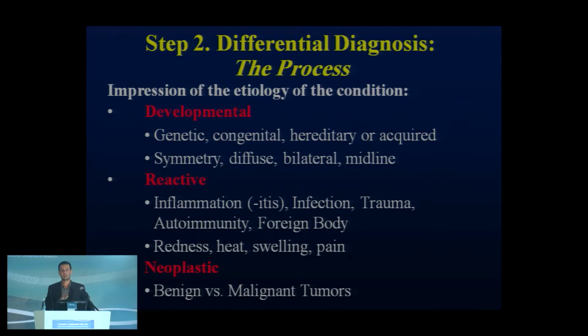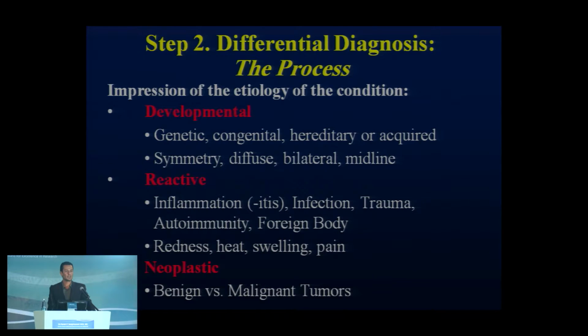The good thing about pathology is very simply, all of pathology, for the most part, 99% of it, can be broken down into three categories: developmental, reactive, or neoplastic. Okay? This really describes what we call the etiology of the lesion, or how the lesion comes about, or what causes it. Right? By developmental, we mean genetic things. They can be congenital, hereditary, acquired.